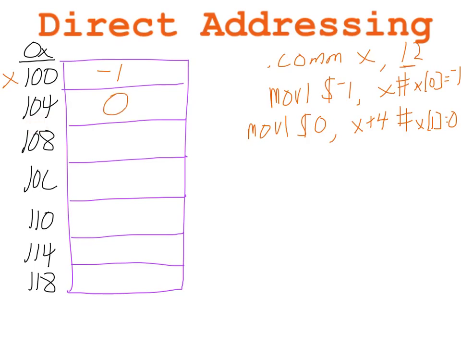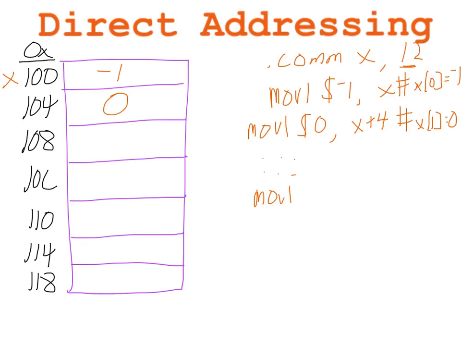Now, we have a 12-byte integer array defined by x here, so let's do something with the very last element, or the second element of our array. Let's say we want to set it equal to element 0. So we want to take the value in element 0, which is this -1, and we want to set it equal to 108. Now we could just move -1 into x+8, but let's say programmatically we want to do this. So sometime from now, we want to access the 0th element of our array, which is going to work just like you would think.